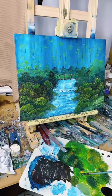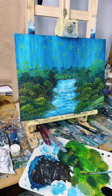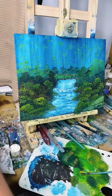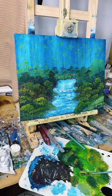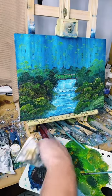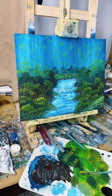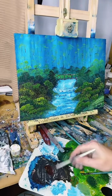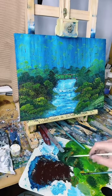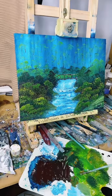Right, I'm going to put a couple of big trees in, I think, to finish off. A couple of big trees, play about with the water, just a hint here and there. Where's my script brush? There. Right, I need to get some paint. I don't know whether to use this. I think I'll use... I nearly spilt the last bit of my thinners. Right, let's mix up a bit of brown and green maybe. Might just try and use the fan brush.